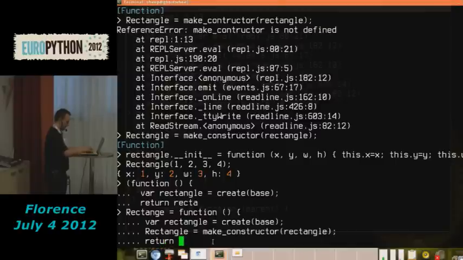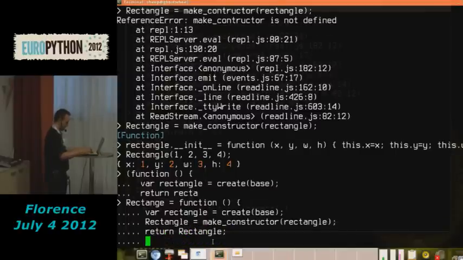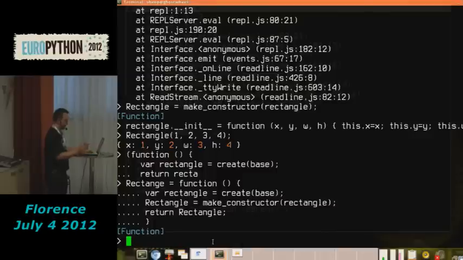And return rectangle. Yeah. Then you have it encapsulated, and only the uppercase rectangle variable is available from the outside.